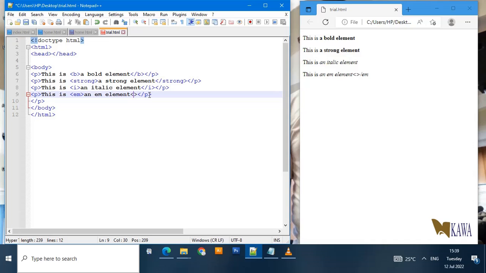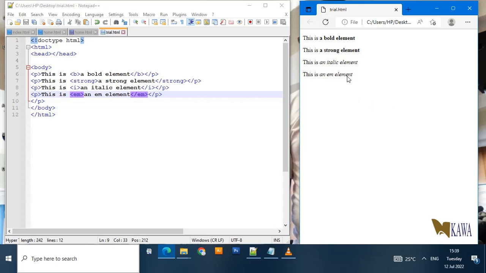So I save, I come and refresh my browser, and you can see that there is actually no visual difference between EM and italic. The only difference is that there is more emphasis, just as we saw with strong and bold.